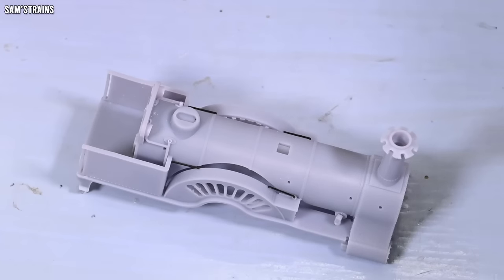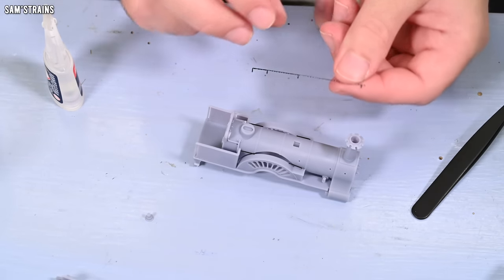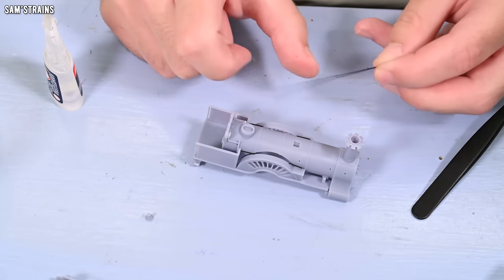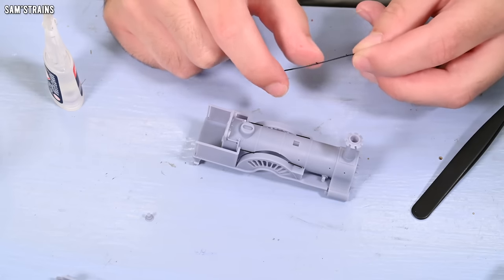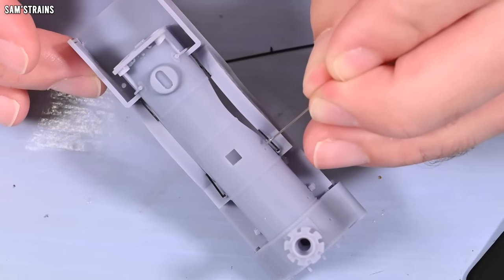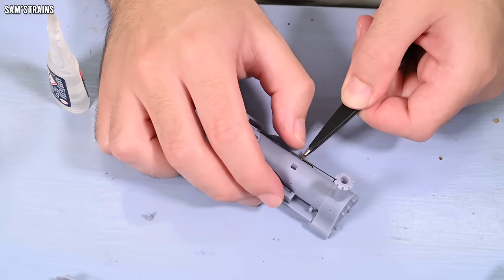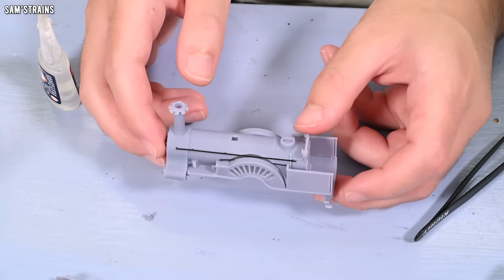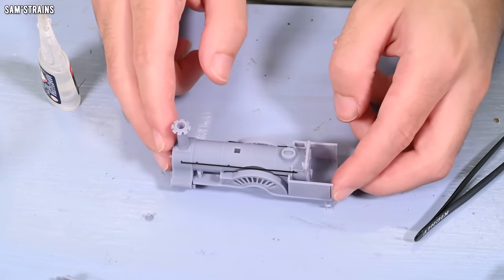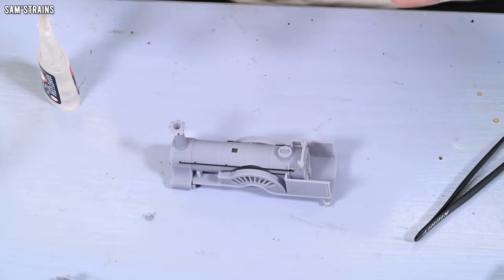Final detail then — handrails. As I mentioned in the last video, these handrails are actually FDM 3D printed, the old sort of melting plastic style, and this has made them a bit more handleable. Look — I'm flexing, bending those and they won't break quite so easily. So let me put some glue onto the locating holes and let's fit the first handrail. A little bit fiddly that, but it fits — that's the main thing. I'm quite happy with the way it fits as well. Let me gently place the other one onto the side of the body. It's all about the right attitude. Starting to come along.